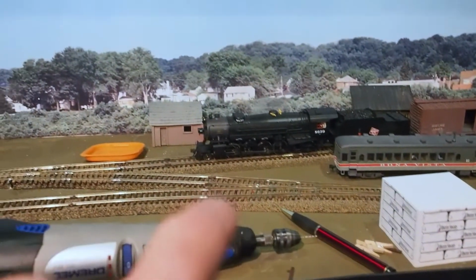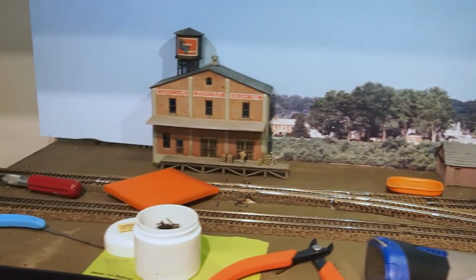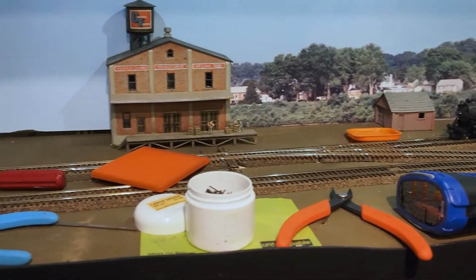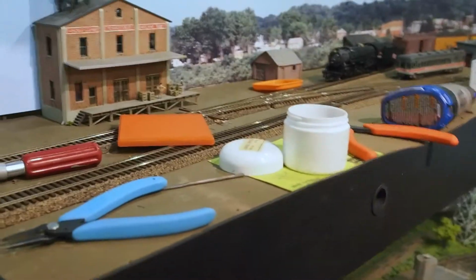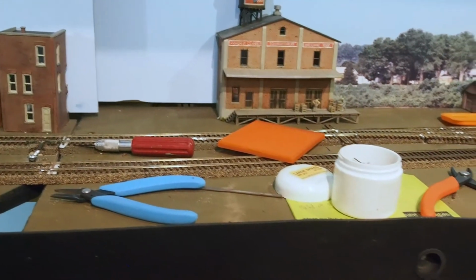So that's what I've been doing there, plus I'm adding, this is going to be hard to see because I've got so many tools in the way. Where the train is is the main line. Where the track is underneath here is where the main line attaches to the yard throat here. And then the track that's along right above my finger was the yard lead, and that ended right where that orange mirror is. I decided I really needed a longer yard lead, because I was using the main line on this side. I have a long yard lead on the back side of the yard, but this side of the yard really needed a long yard lead.